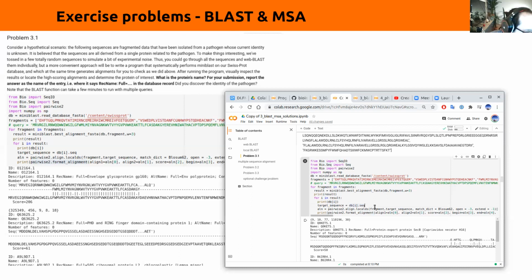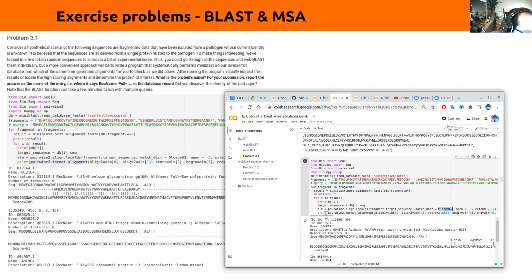And from the sequence, we can get a pairwise local alignment by looking at the database entry's sequence aligned with the fragment that we're interested in. And of course, we supply to it a Blosum matrix that we'll need for doing the alignment.